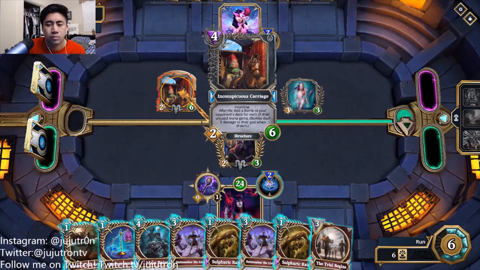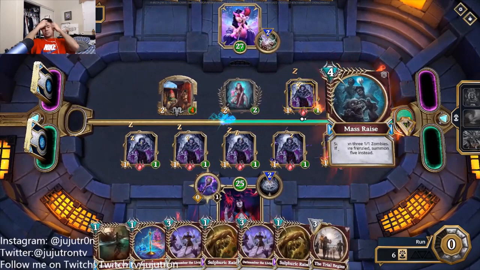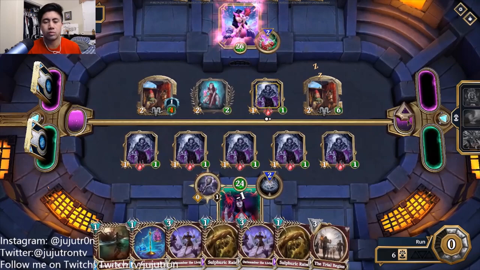Honestly, this sounds funner. Funner. In a frenzy, we're gonna use the mass raise here, because we don't have to use the Siren of the Grave yet, in my opinion. Blood armor. Okay. Ooh. That's interesting.